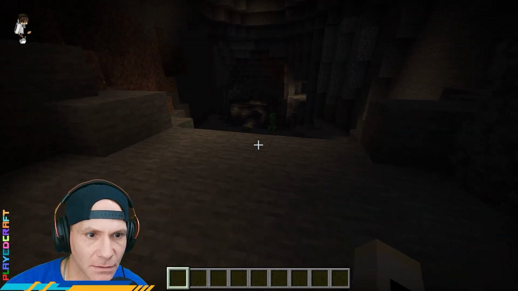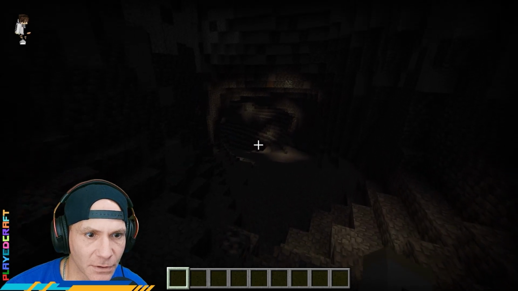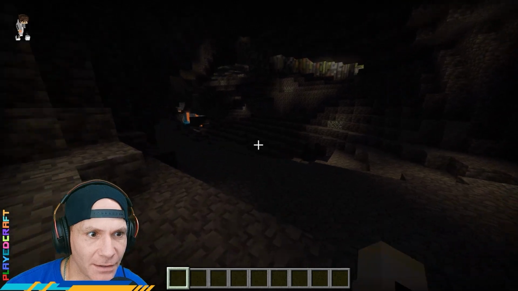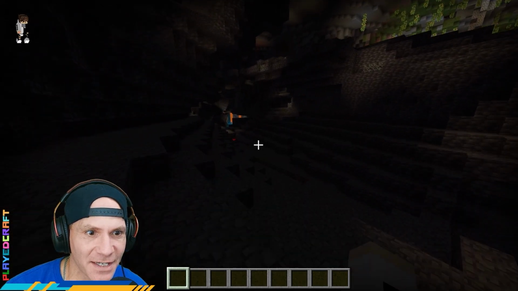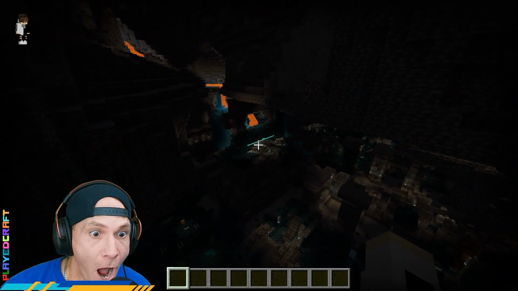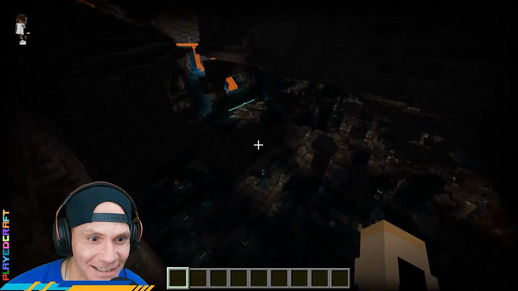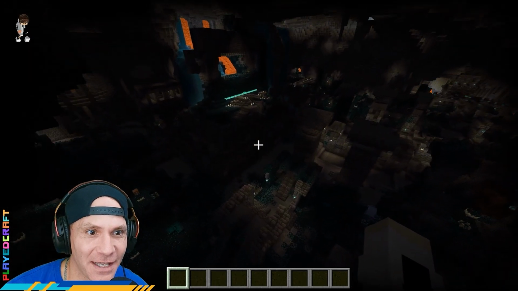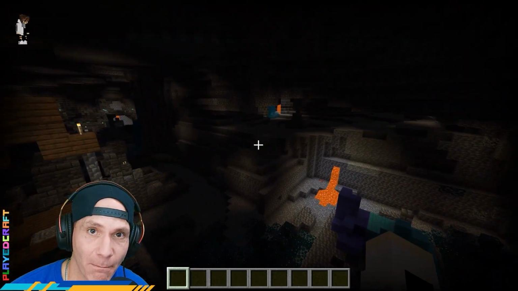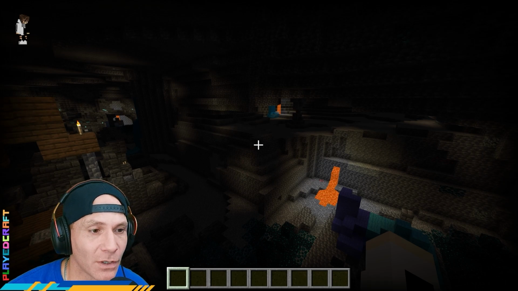Is this it? This might be it. This might be the main thing I'm looking for. Could it be? Bro, just run, bro. Oh, this is it. This is where I want to be. Because you know what? An ancient city. That's right, an ancient city is also in this sea. We have an ancient city, we have a mine shaft, we have a village, we have water, we have oak, we have it all, guys.